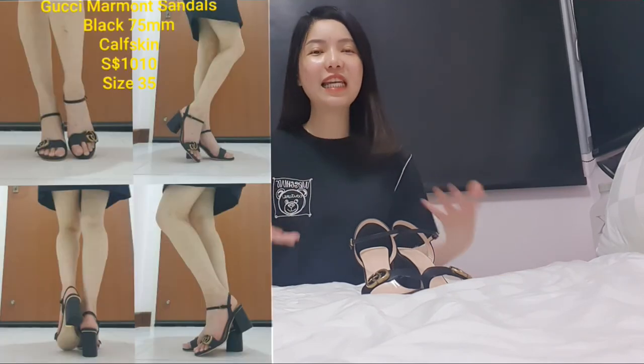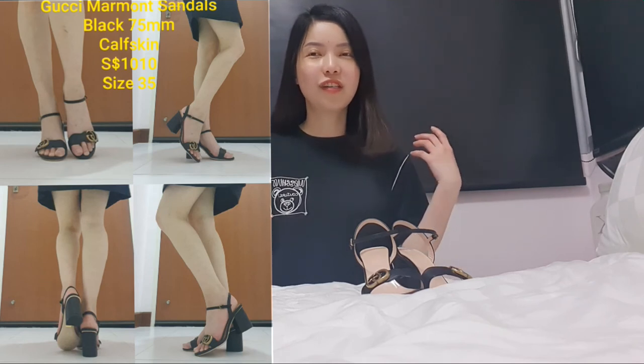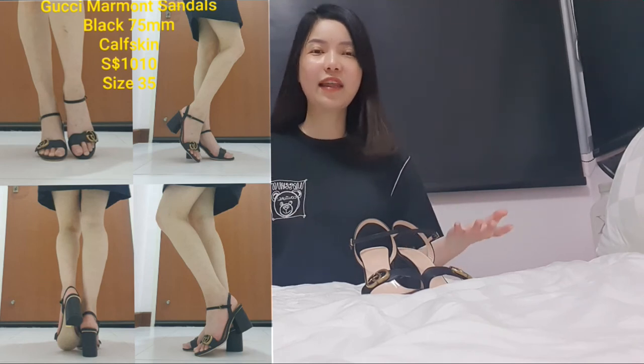I think the most comfortable shoes that I've got, but still too high for daily work, is actually the Saint Laurent Tribute, which I really, really love. My feet actually can't fit a lot of shoes. I'm usually wearing sandals or flip-flops, like slippers out, because I just can't hurt my feet. I don't know why. It's really hard for me to break into any of the shoes. It's just so hurting, and I give up halfway and things like that.